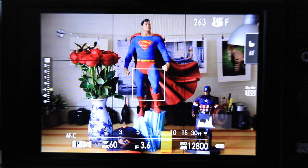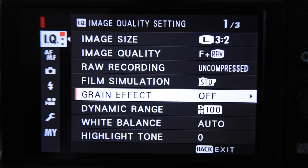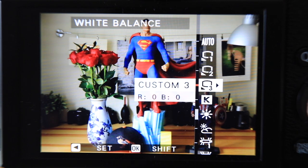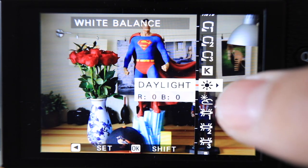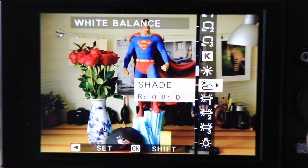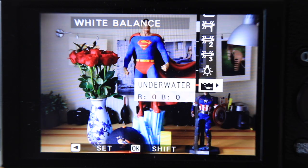Here's how you control white balance on your Fuji. If you go to the menu and go to where it says IQ, which is the first menu, you actually see white balance at the bottom and you can pick different ones. The first is auto, then you have three custom ones you can set and keep for different situations. There's the K setting — I'll get back to that, it's actually my favorite. Daylight is a general setting for outdoors. Shade gives you a little more yellow or orange. You have three different fluorescent lighting settings, then the tungsten light, and one called underwater or aquarium which combats a lot of blue.